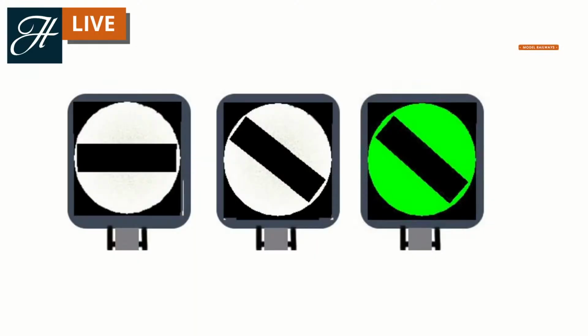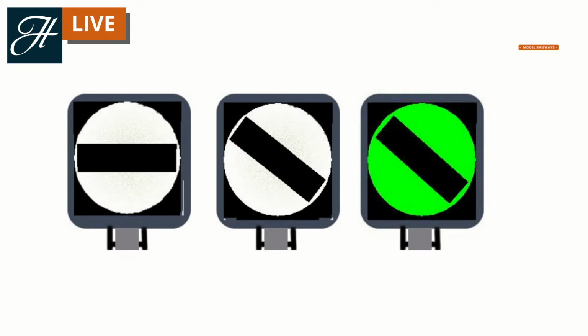So this is a great signal to put if you've got a tight curve or if you've got a station with a signal beyond it that you can't see from when you are in the station itself. These would be used to relay the signal and show the driver when you can't actually see the signal from where you are. So very commonly used in stations, these signals, and other parts of the railway too.